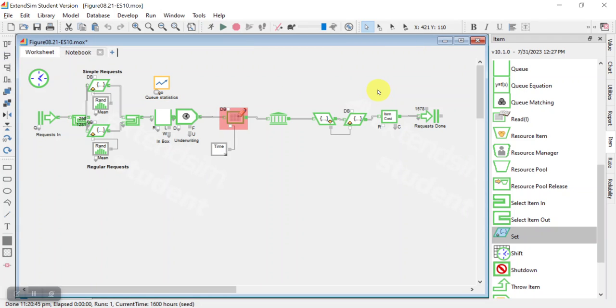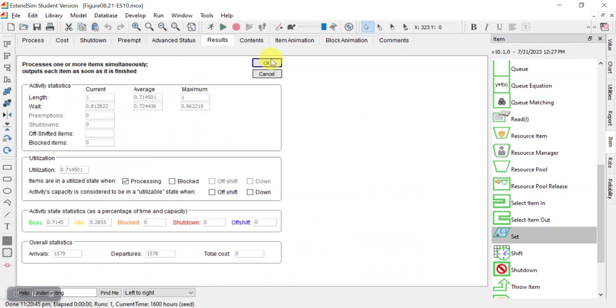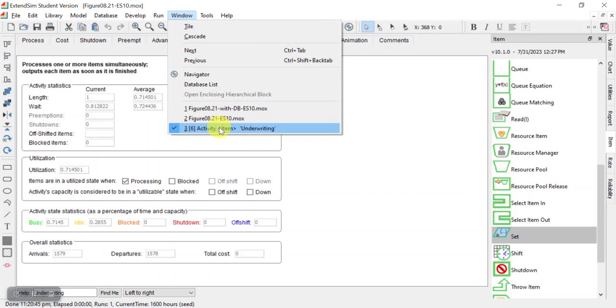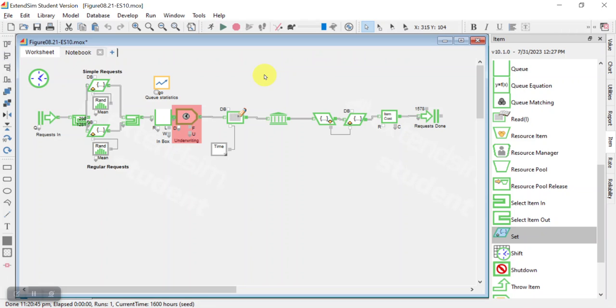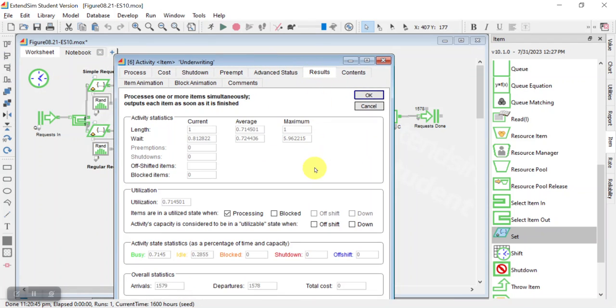Now, how would we display or capture that in the notebook? For that, we use the clone feature, and we can put a number of things, whatever we want to display as results. So let's say you wanted to show the utilization. Let's cancel out of this one and open one more time. Let's look at the results here, and utilization is here. If you wanted to capture that and put it in our notebook, we'll use the clone feature.